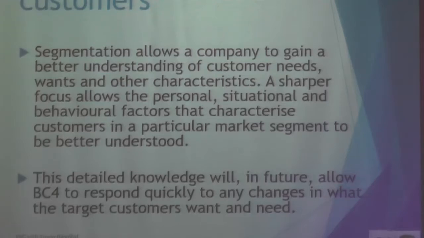They are telling you to identify the advantages of segmentation to BC4, but as far as writing a critical answer, the information is not that sufficient. Then what do you do? Then you have to write the normal information that you have in the textbook, but as you can see, writing the name of the company and picking words from the scenario, you try to write it in relation to the scenario. But if you take the previous product life cycle question, there was ample information for us to pick. Now in this, it's very primitive.